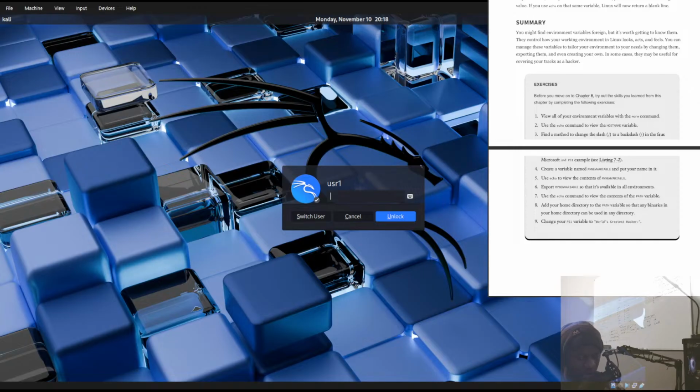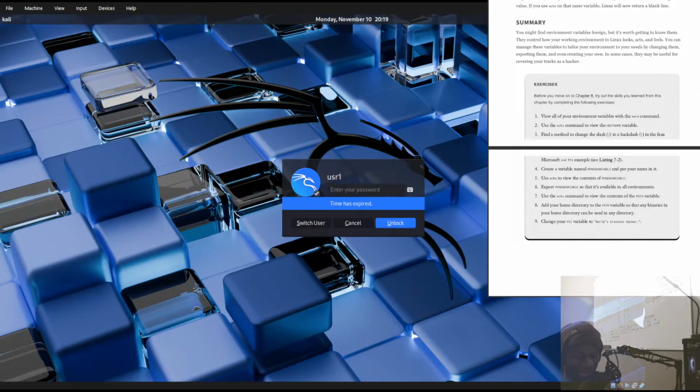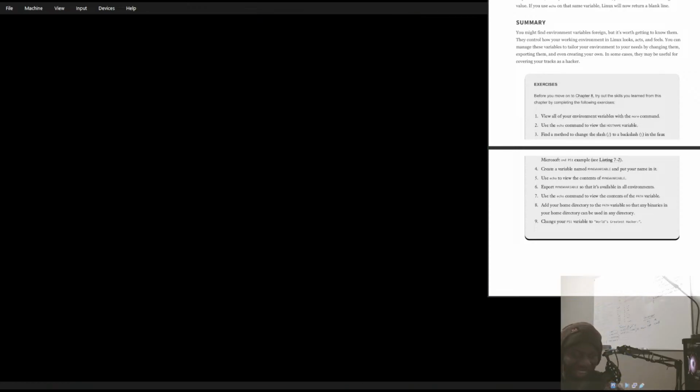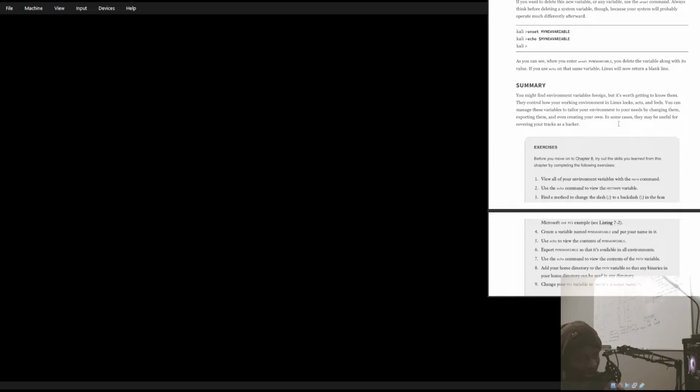That could be a way to, I mean, if you're able to hack into a system, and you want these people to have a hard time tracking what you're doing, you change everything. You change variables, you add new variables, you change how everything looks.